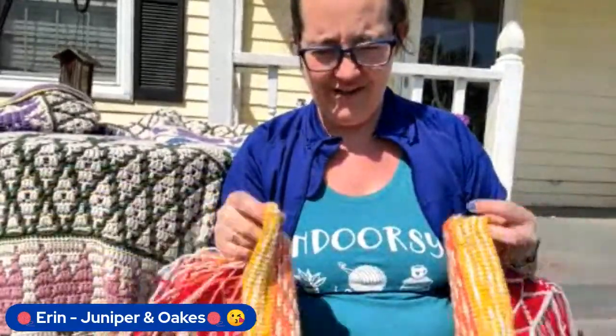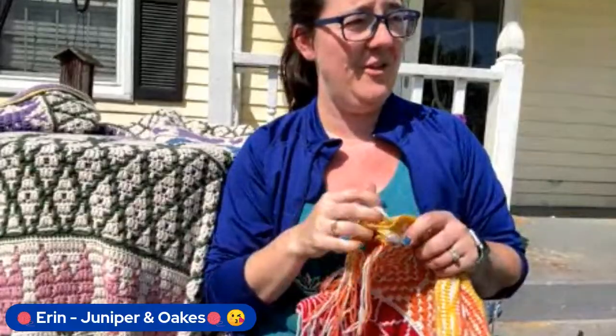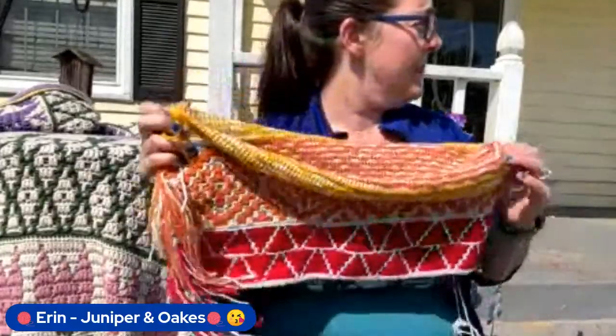So I need to get this crocheted up. I should really get it to testers, shouldn't I? I should get the written instructions out there for people to test.